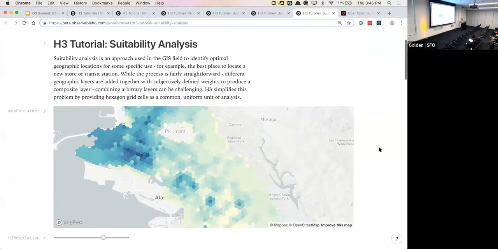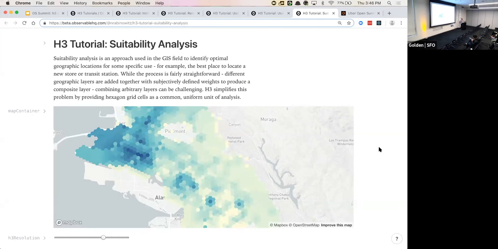Suitability analysis in the GIS world is very commonly used. I think the classic example is store locations. You know, I'm Starbucks and I want to know where to put my next Starbucks. I might want to be far away from other cafes, or I might want to be close to other cafes, which I believe is what Starbucks used to do, right across the street from your competitor. Or I have other things that might matter to me. In fact, I probably have this whole set of parameters that I want to consider. I want to be close to cafes. I want to be close to public transportation. I want to be, you know, whatever you have. Maybe I want to be in high income neighborhoods or something if you're Starbucks. I have no idea.